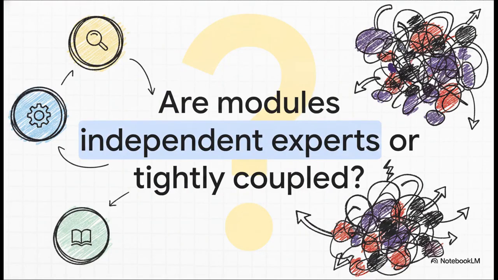So, as you wrap up this explainer and head back to design your next software system, I want to leave you with this thought to measure your success. Look really closely at the code you've grouped together. Are your modules acting as highly cohesive, independent experts? Or are they a tangled web of dependencies just waiting to snap at 3 a.m. on a Friday? The design choice is entirely up to you.